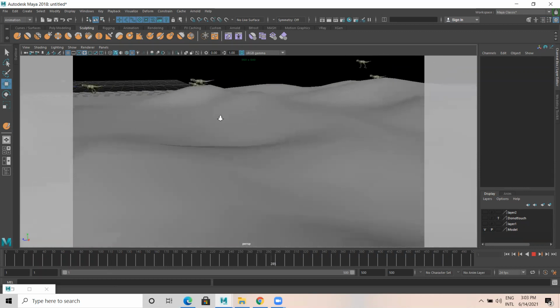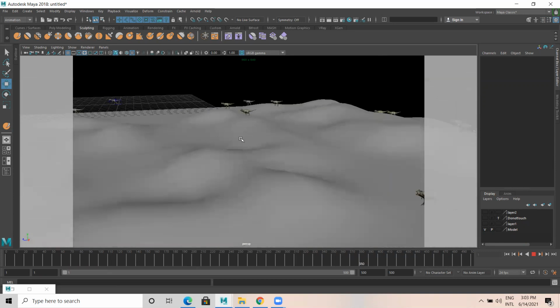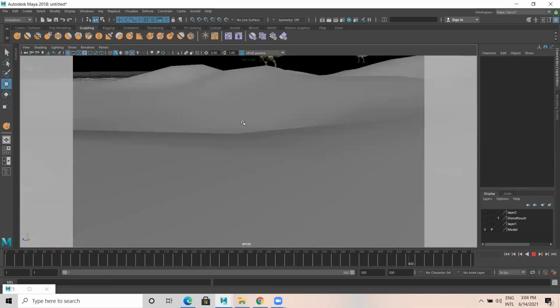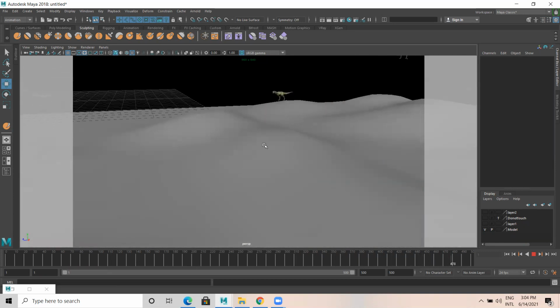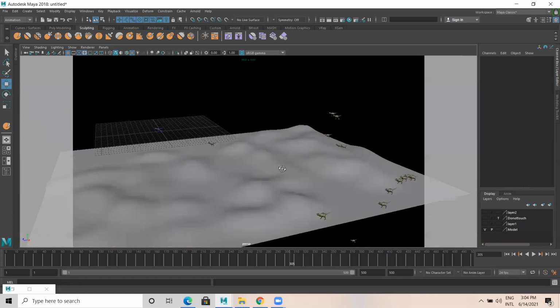The movements are up, you know. Got it? See, this dinosaur, it's moving up. As per the surface, it's traveling. Okay.